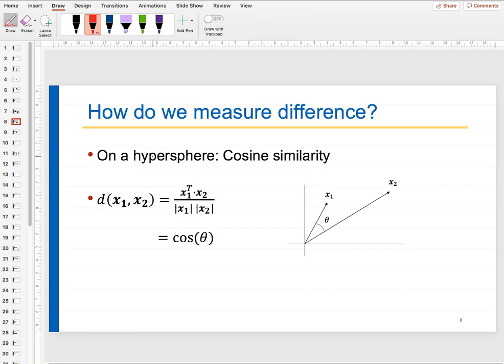So how do we measure the distance between two entities in direction? That can be measured by cos theta. If you know the angle difference between the two, take the cosine of that angle. If two objects are exactly same in the same direction, then cos 0 will be 1. So this is similarity measure.